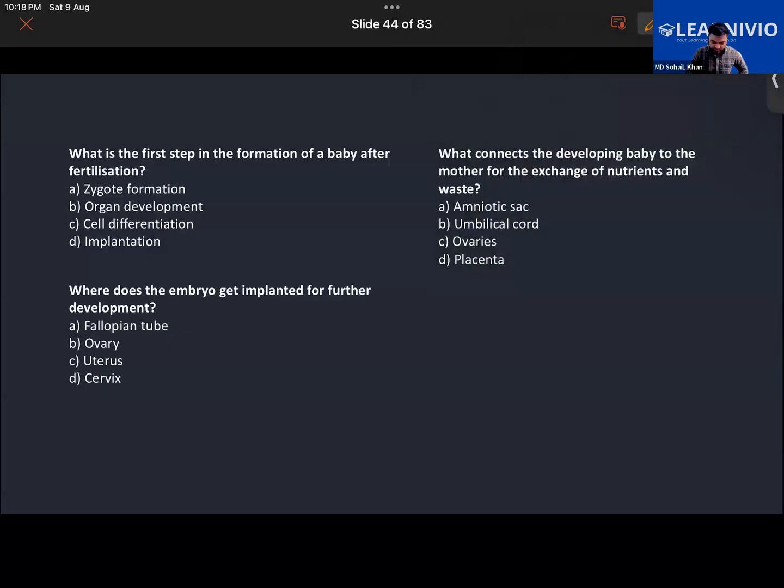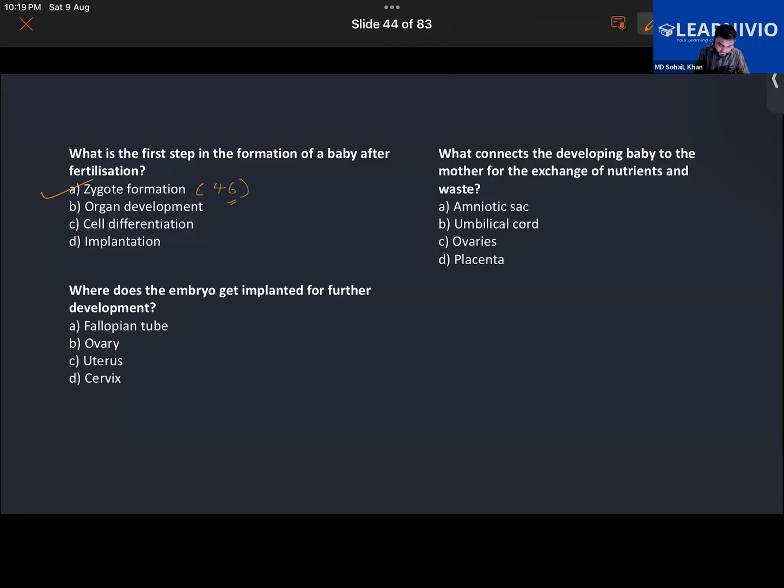Quickly answer these questions, everyone. Zygote formation. What about others? Priyanka, you haven't been answering. Mustafa, zygote formation. Yes, sir. So that is zygote formation. Very good. How many chromosomes are there in the zygote? 46.